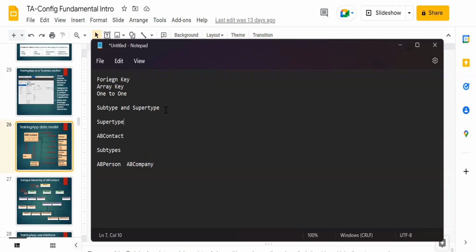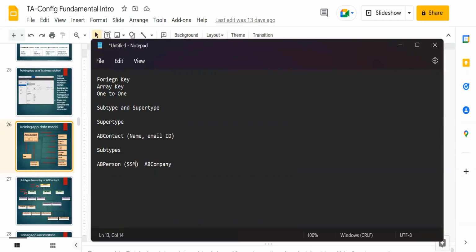So what we understand from the supertype is AB contact can have some generic fields like name, email ID. But let's suppose AB person can have the SSN.